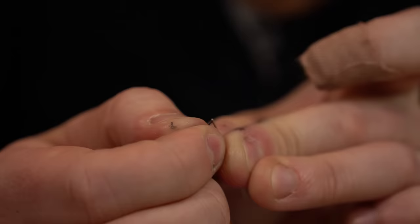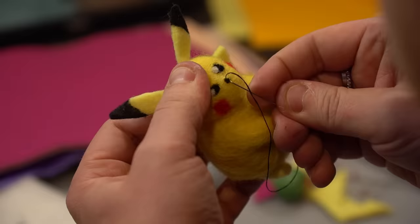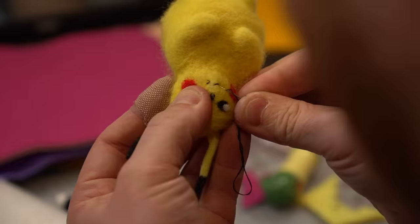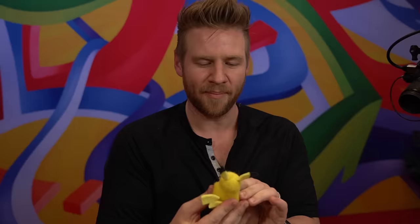Okay, I think we have to finish this off with the nose. I'm pretty chuffed with this. I think this is a really successful dabble, but I can't say that for myself. I want to get some opinions from other people. Before we do that, epic reveals.